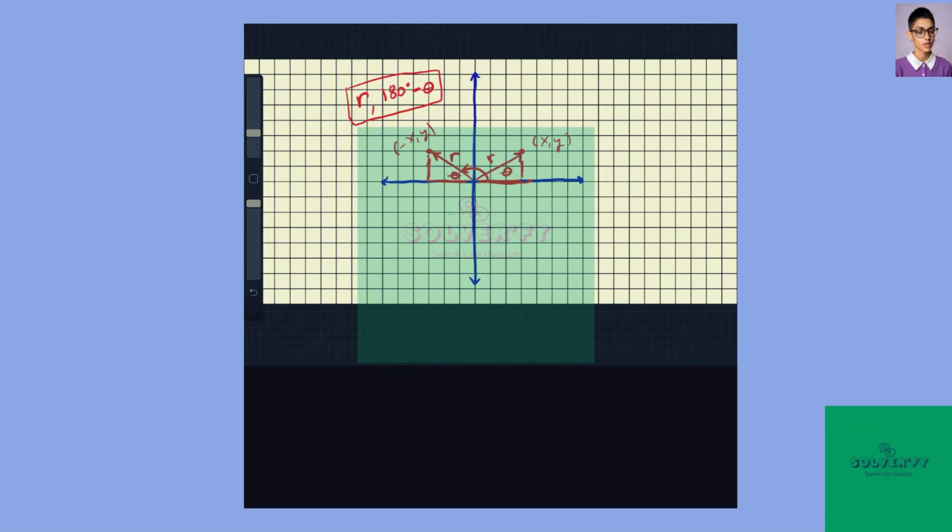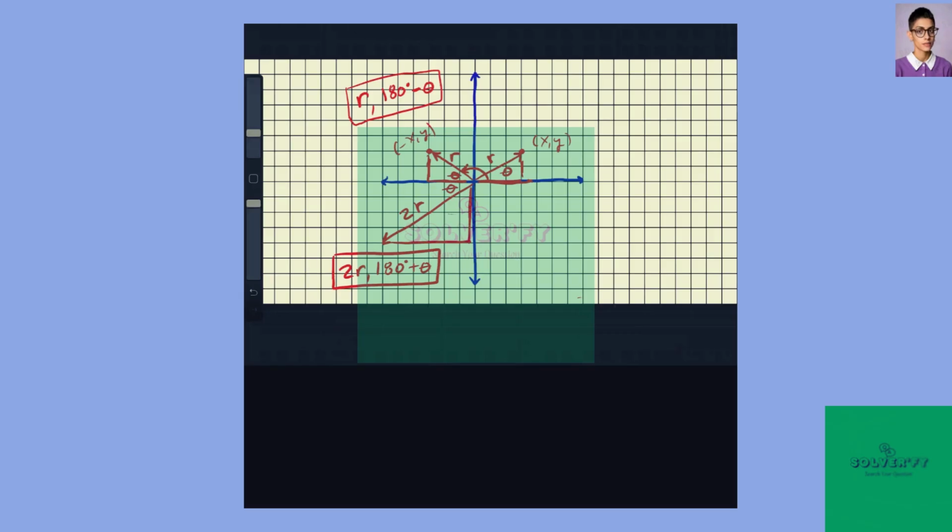The next point they're interested in is minus 2x and minus 2y. And that's going to be over here. It's going to have twice the x value, twice the y value. And using similar triangles, we should know that the distance is 2r. Again, this angle here should be theta, and so that polar coordinates is going to be 2r and 180 degrees plus theta as the polar coordinates for that point.